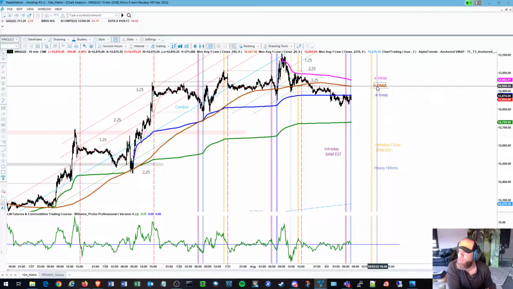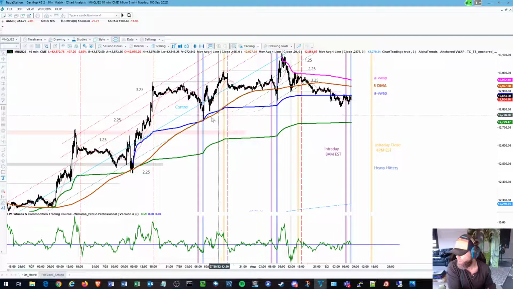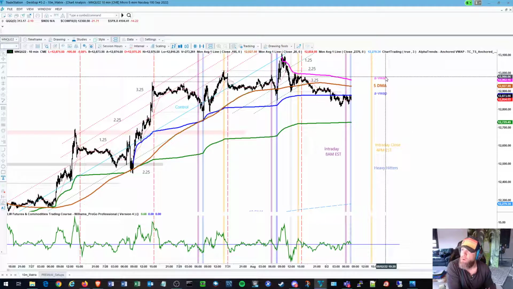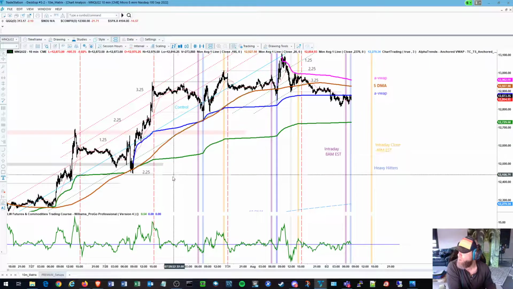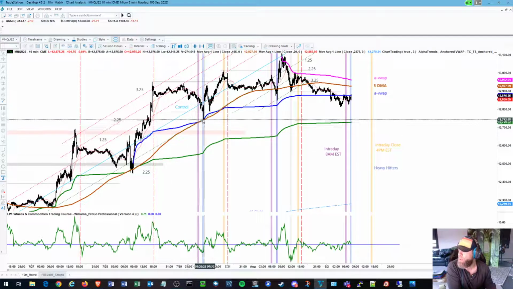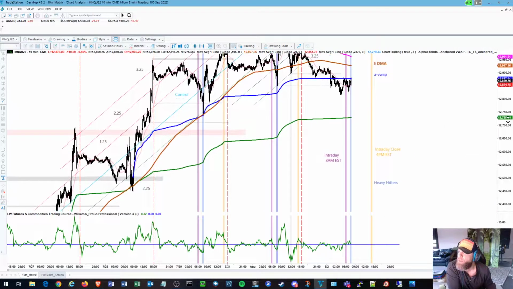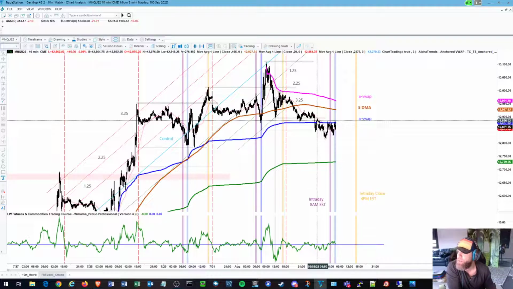And I like to adjust these titles or these text annotations with the averages, so that we know anchored volume average price, so 5 DMAs underneath that, and the anchored volume weighted average price from this pivot that we're working with for the time being, since this was an area of support previously. So looking for a flip of the 5 DMA. We're going to see what the bulls want to do with this today, or if they want no part of it, and this is just going to be a price correction.